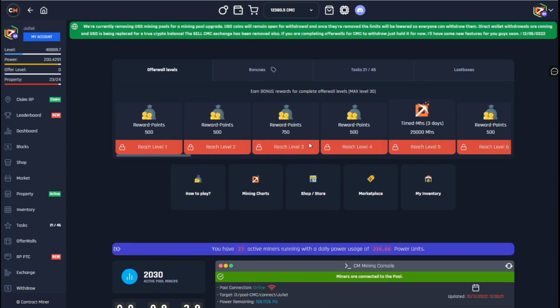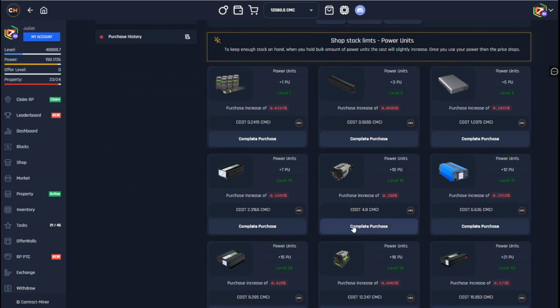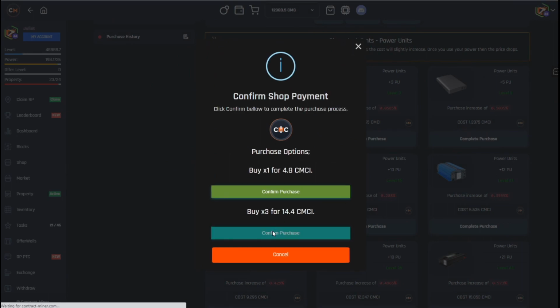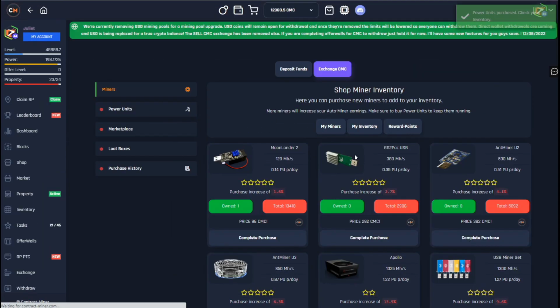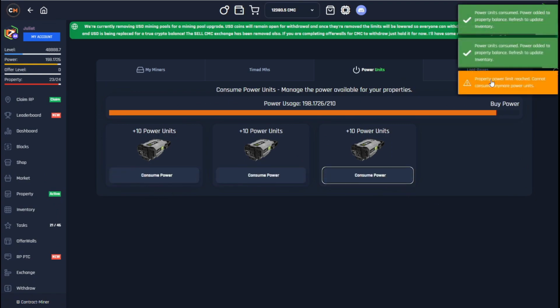One thing that I tend to fall foul of, and something you've got to make sure you're doing, is when you go into the shop and purchase a miner, a power unit. So let's say we buy this. I'll always buy 3 because it's just a better way of doing it. Like it says up here, check your inventory. In the past, especially when I'm half asleep, I've bought my power units and then not gone into my inventory to activate them. Once you've got them, you have to click on each one. That one is telling me I can't use it because I've overfilled my account.